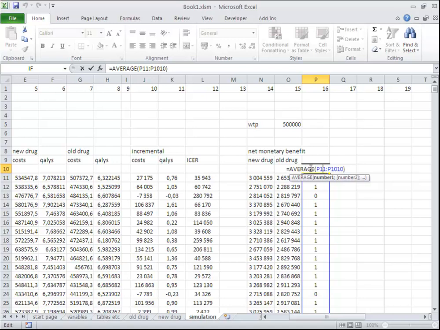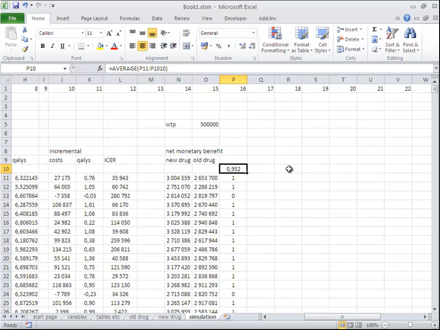So if you're using Excel with another language than English, you will need to write something else here than average. If you don't know what it is, download the file from the website, open it, and check what this converts to. So in this case, with a willingness to pay of 500,000 Swedish crowns, we had a probability of about 95% that the new drug was cost effective compared to the old drug.